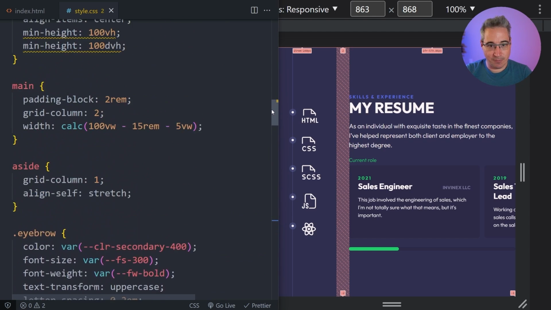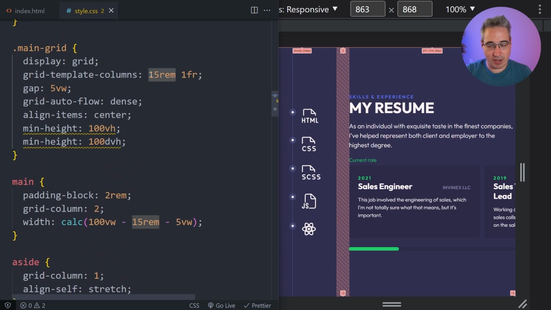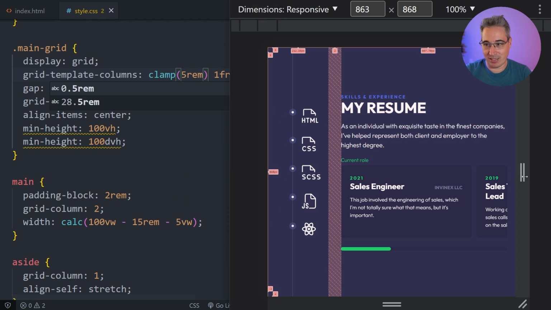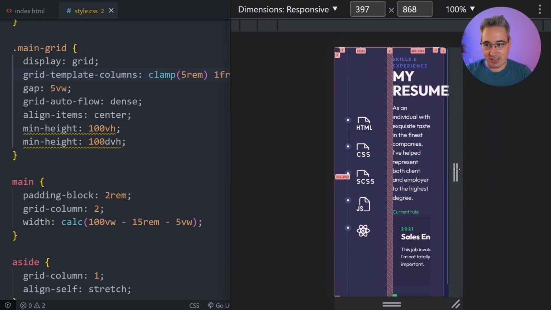And so let's see if we can find a way to do that by coming back up to our main grid. And if we look here, again, we had the 15rem, and because it's 15rem, it gives us this weird sort of shifting around thing. So is there something we could do here to prevent that from happening? And I think we could use a clamp or a min-max here as well to try and do that same type of behavior. So I'm going to do a clamp because we definitely want a potential smallest, and the easiest way to know is what's the smallest I want it to get. And so like at 5rem, you can see it's getting smaller.